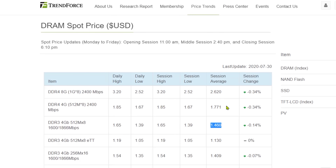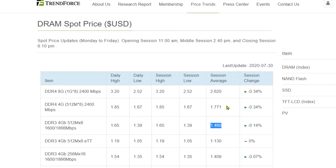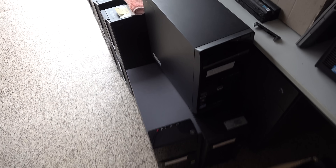In 2020, DDR3 memory is now officially more expensive than DDR4 memory, and you're probably sitting here scratching your head like, how and why is this possible? Well, in today's video, I'm going to go through all the factors at play here. But of course, there's the biggest one, and that is used price performance — older stuff is still in such high demand. I'm not saying this because I'm a big advocate of used price performance here on the channel with Tech Yes City. I'm saying this because this is just how it is.